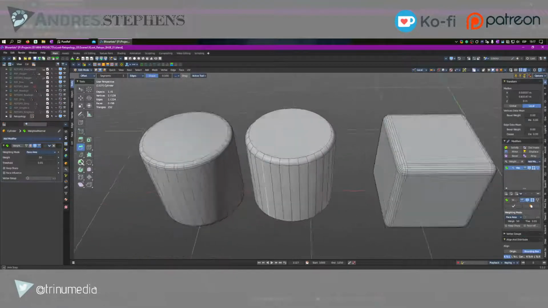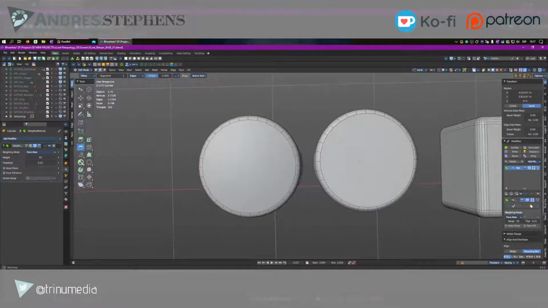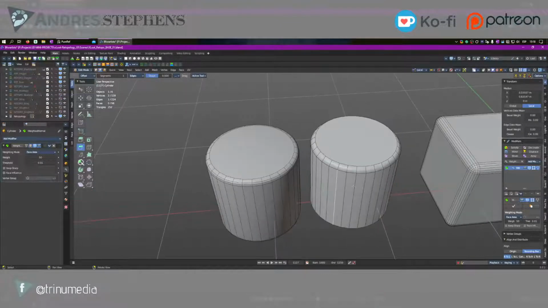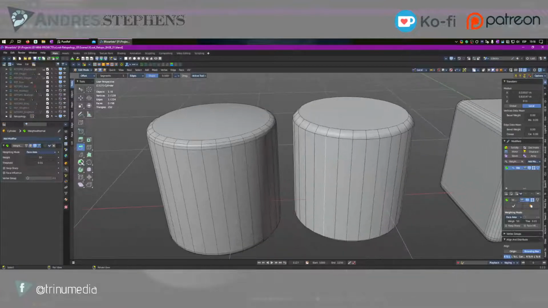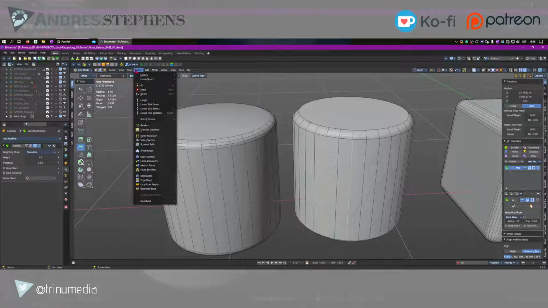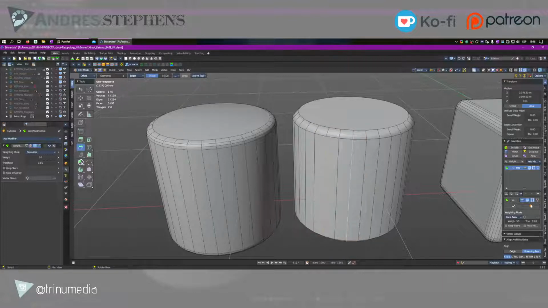Another thing we can do is, for example, if we look at the top view, we can see that there's many faces around the circle. Because there's so many faces around the circle, what we can do is select an edge, select the next jump of an edge, and using Alt plus, if we go to selection, more or less, Control Numpad Plus, you can hit more. So in the selection, more or less, then choose more or Control Numpad Plus.